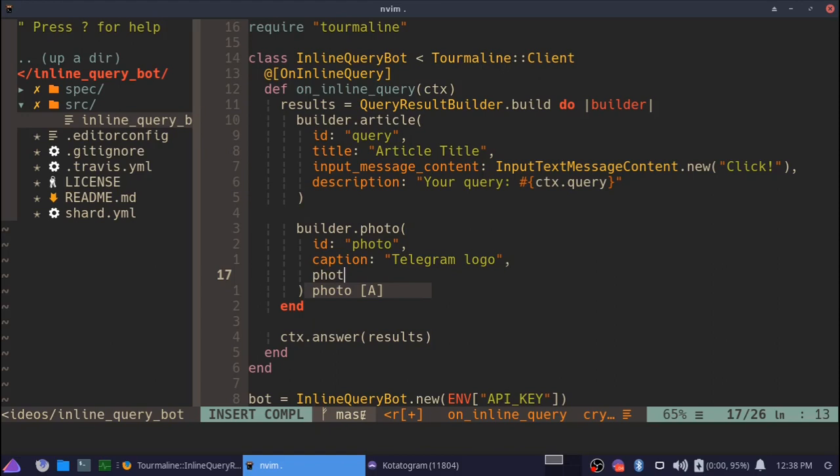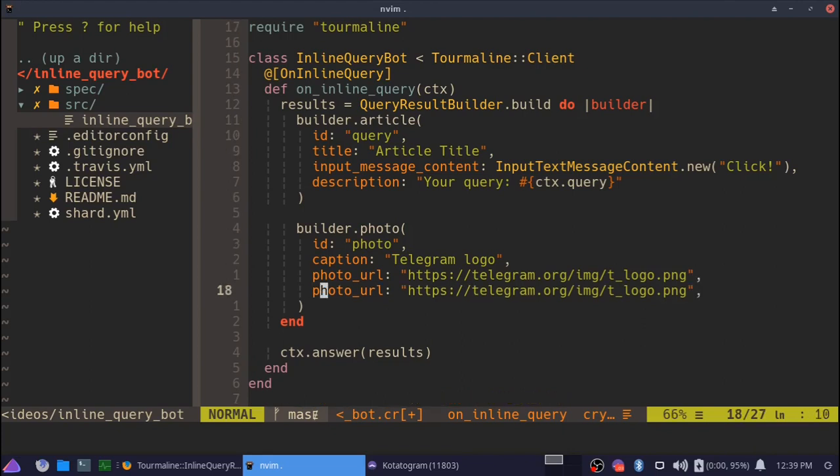And photo URL, I have this prepared and ready to go. It's going to be telegram.org/img/t_logo.png. And then the thumb URL is going to be the exact same thing.